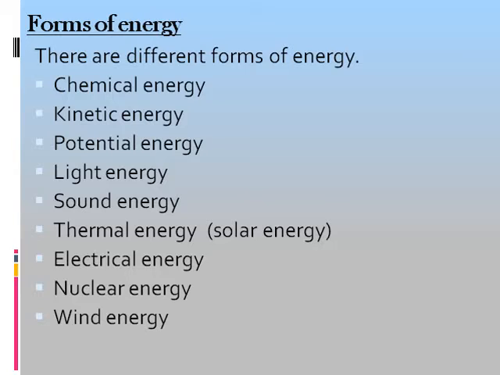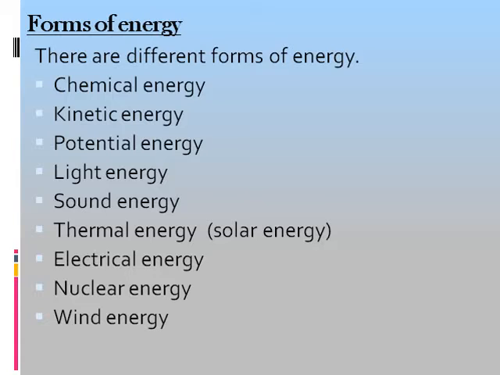Now, we will discuss all these forms of energy in detail, but in general, chemical energy: the food we eat contains chemical energy. The fuels, the battery, petrol, diesel, fossil fuels, all contain chemical energy. This chemical energy is converted into thermal energy by burning these fuels in the presence of oxygen. So heat is released from these chemicals or oil, etc.